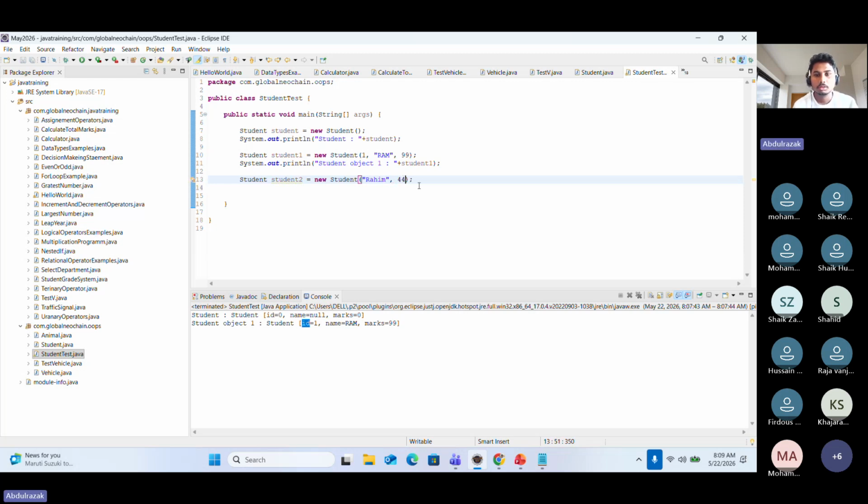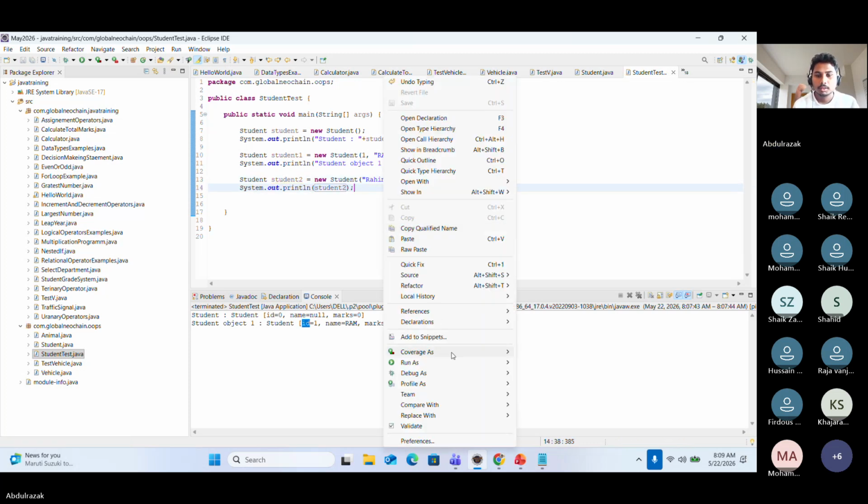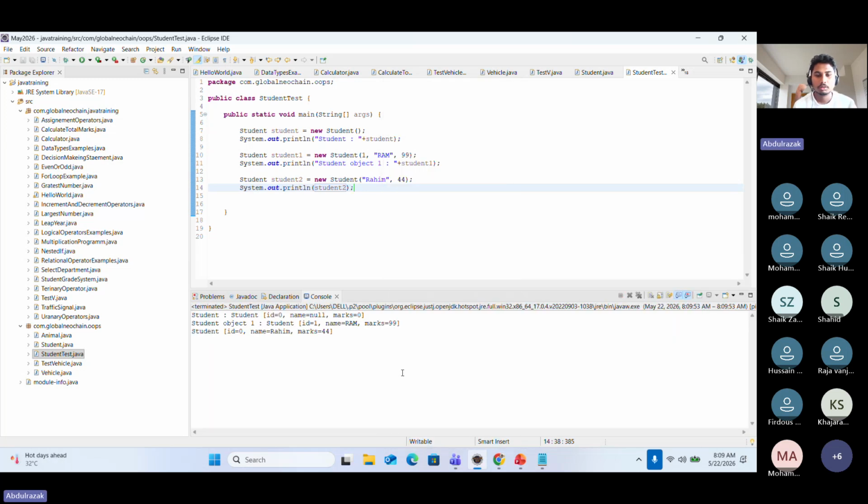So marks, then print that one. Student2. Run as a Java application.